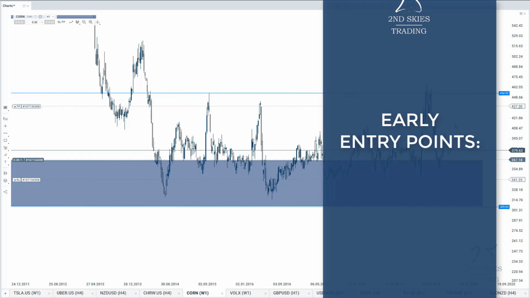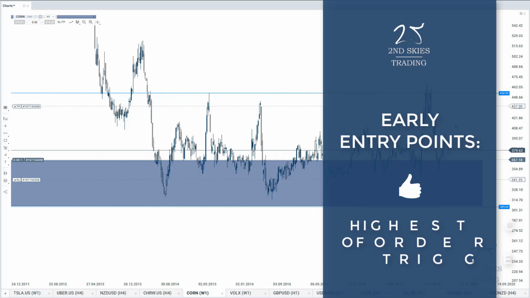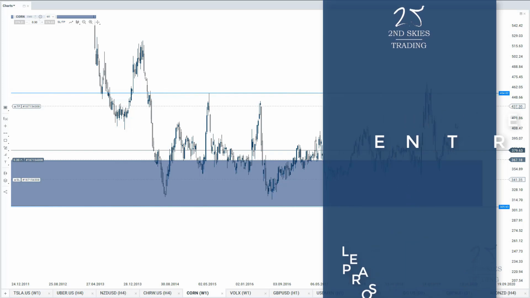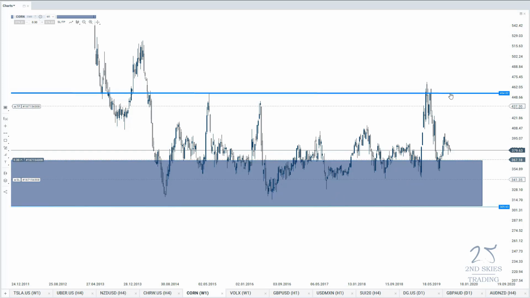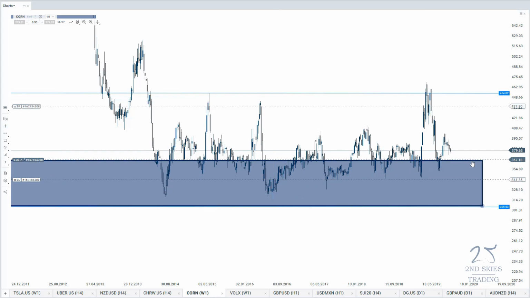The early portion of the zone has the advantage of increasing the probability that you will get into the trade, but it comes with the caveat that it gives you the least amount of profit potential. And that is because most likely you're going to have to place your stop loss below these lower layers in the zone. And so if you're getting in higher up, and the market only goes so high, you have less profit potential than, say, someone who gets in here or here. Does that make sense? The upper portion of a support zone gives you the highest probability to get into the trade, but it offers you the least amount of profit potential as a whole. So there are strengths and weaknesses to getting into the upper portion of the zone.